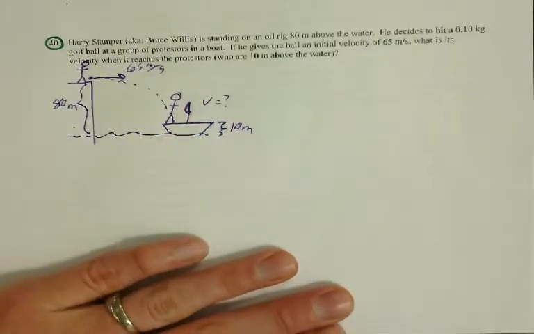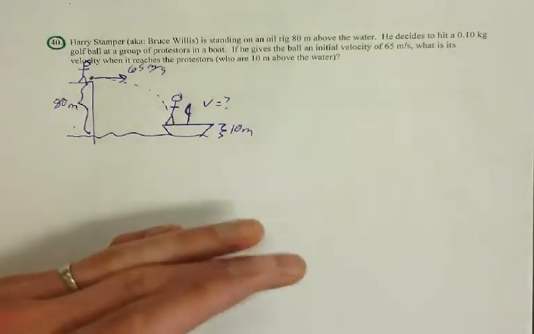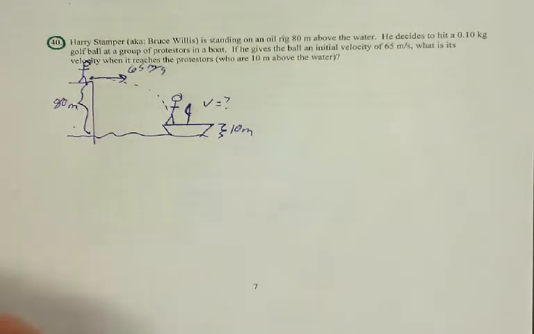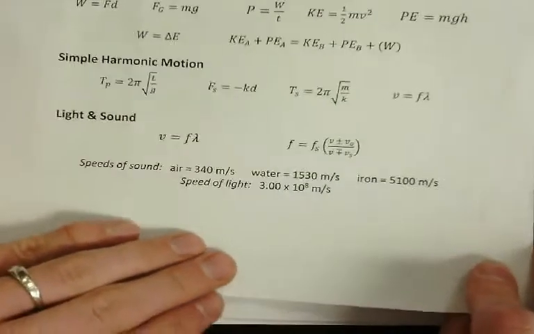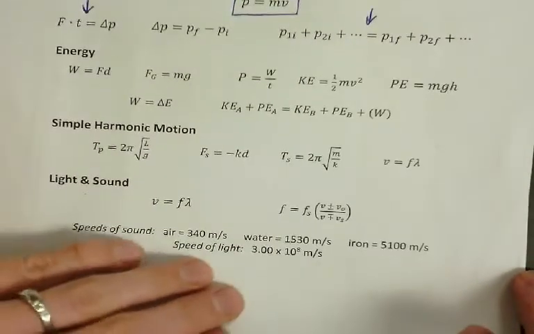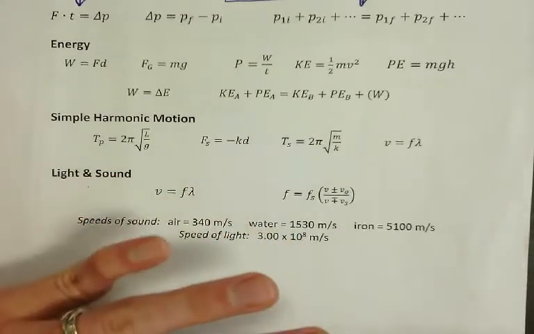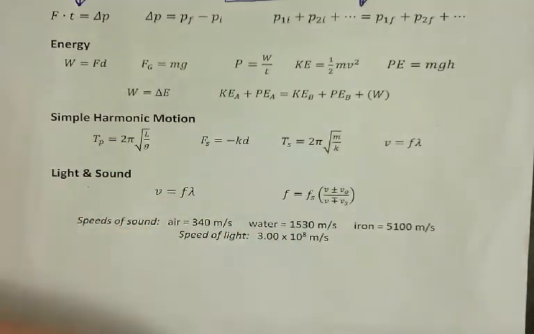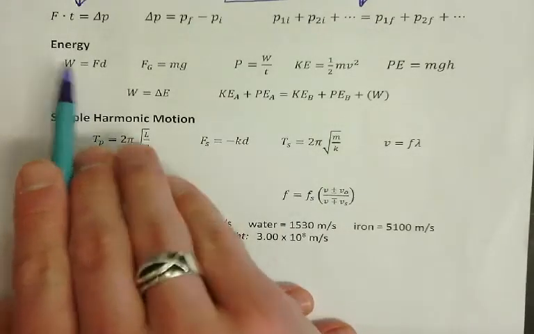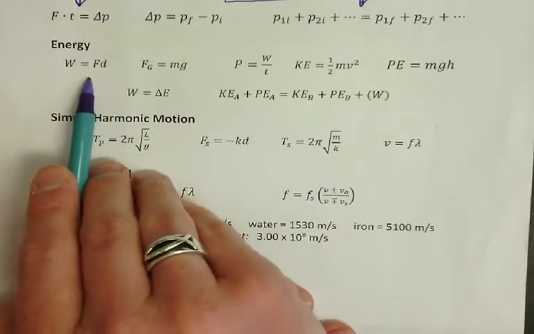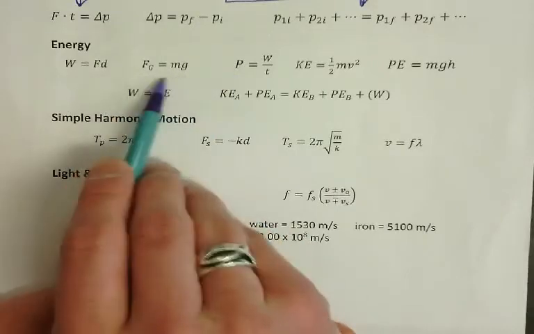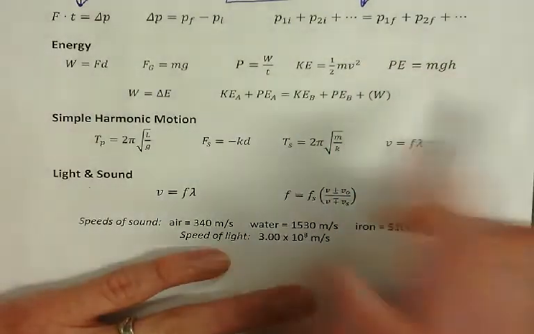So the question I got from most people is, what on earth do I do after this point? This is a good time to figure out what equation we are going to be using. This is an energy problem, and here are the energy equations. There's a bunch of different equations. This is the equation for figuring out work done on an object. This is just gravity that we use sometimes, like if we're lifting against gravity.